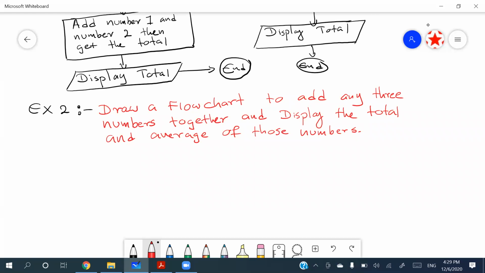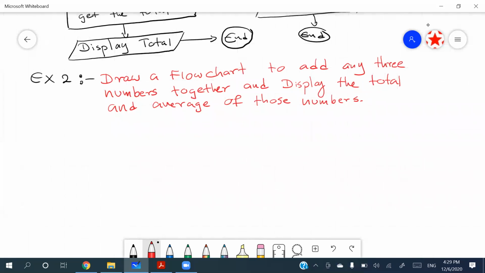Any 3 numbers. Then you can disregard whether it is positive or negative. You can just ask for a number. You don't need to worry about whether it is positive or negative. So whatever numbers are given, you just add them and display the total as well as the average of those numbers, right? Okay, give it a try.